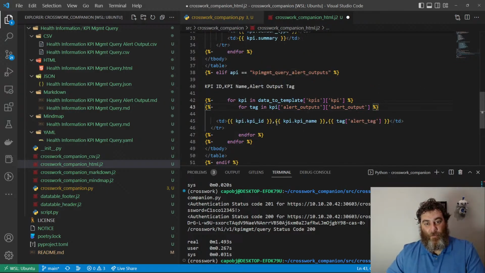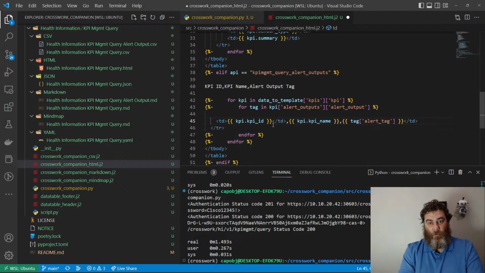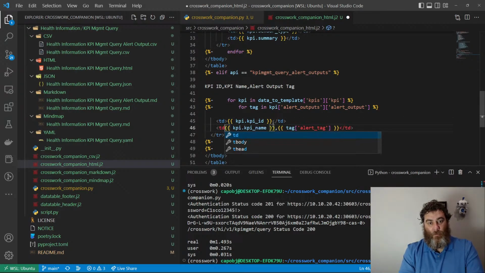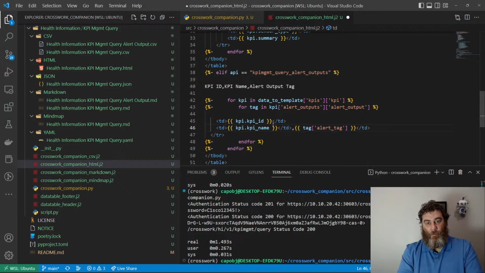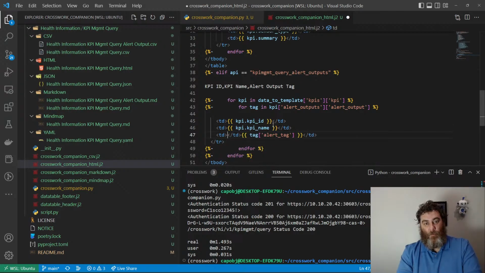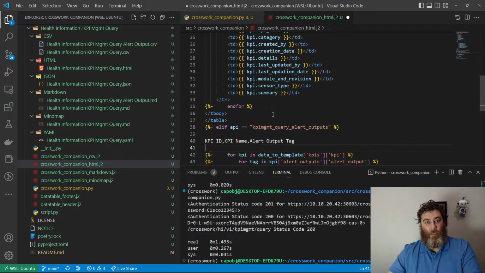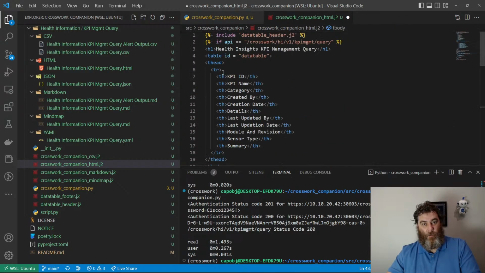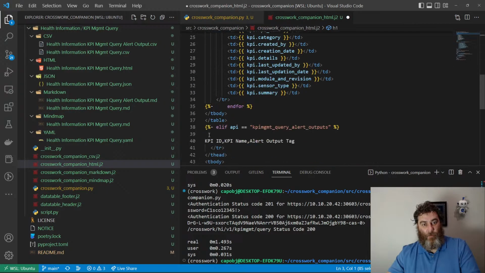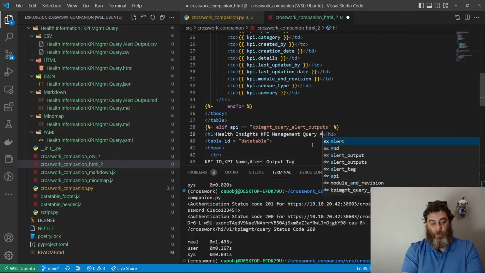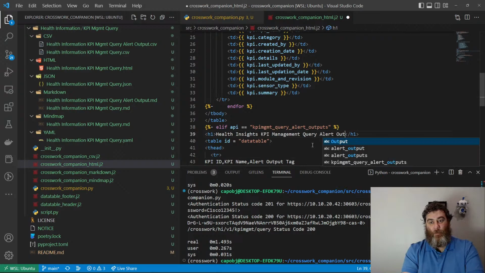You know what? There's so few of them, I'll just do them manually. And then here, right, we need, and this is alert output.